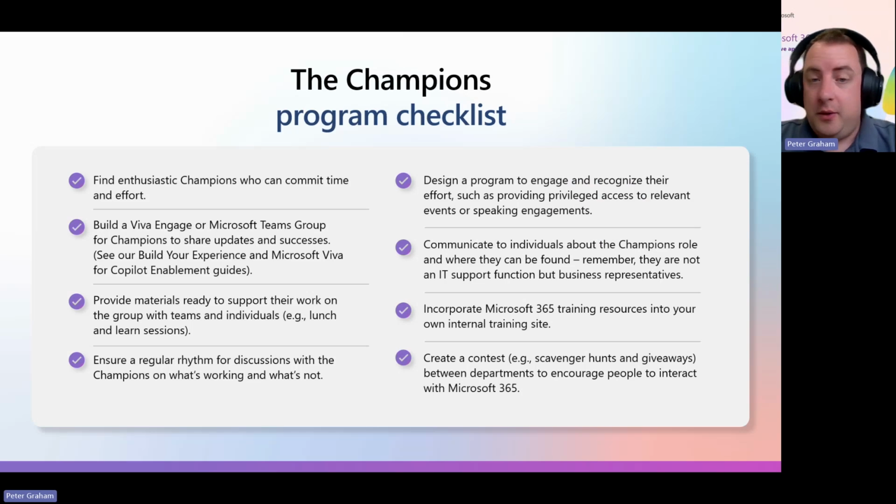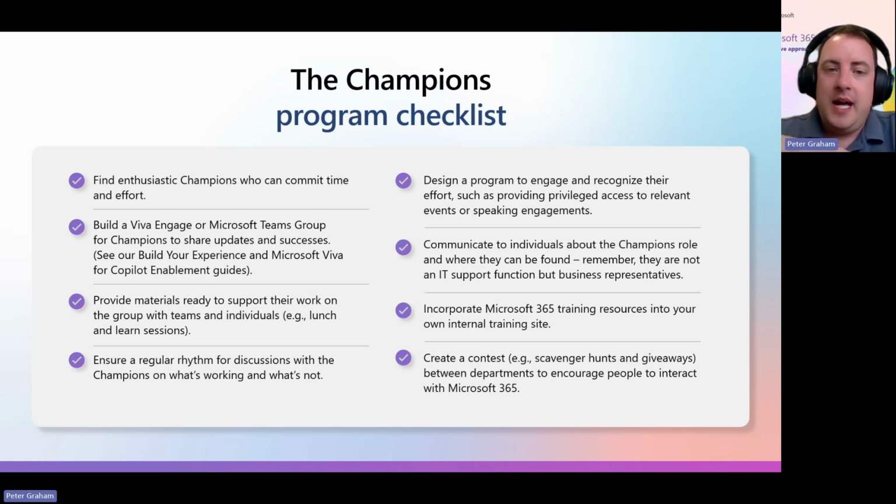And as I said before, finding enthusiastic champions who can commit time and effort is one of the things that you need to be thinking about. But also, you could create some sort of competition, in terms of who can come up with the most exciting or funniest thing that they can do with Copilot, or who saved the most time with Copilot. And again, you can use the Viva Insights dashboard to track the adoption rates of people, as we discussed in the last webinar, and we'll briefly touch on later. But we want to ensure that every single person in this program is able to communicate effectively, and again, do the training that they can, so that they can become the advocates of it.